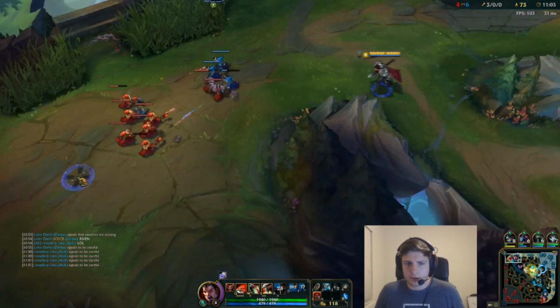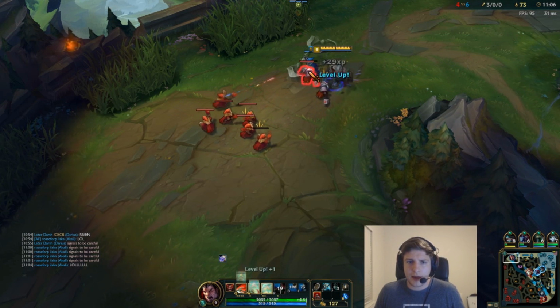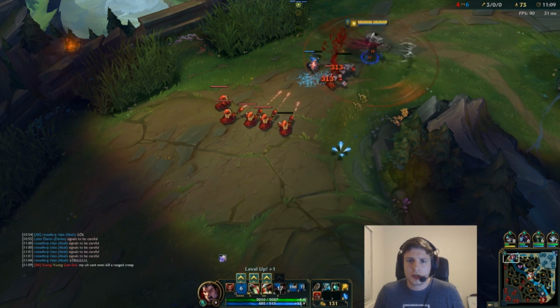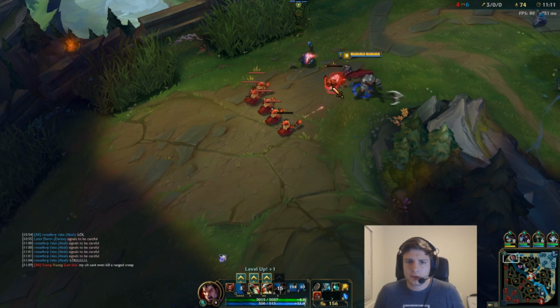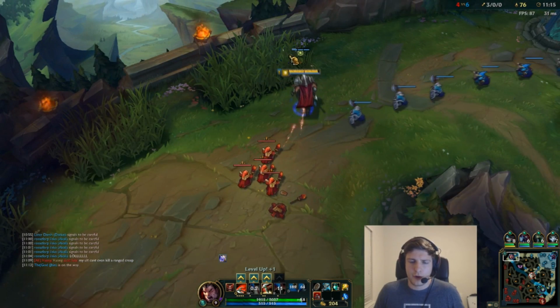Riven's got to be right there. So I think we just push it right here. Nah, because Riven's going to come back. You know what we do? Let's just freeze it with 4 minions. Let's just freeze it. So we get four minions. Oh, no. Too far forward.